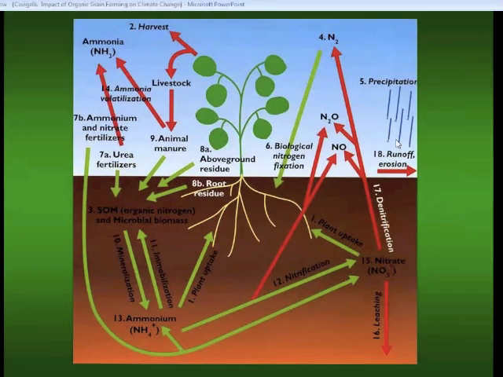Okay. This is a very busy diagram. I don't want to spend much time on the details of it. It is the nitrogen cycle. The only point I want to make here is that this is nitrous oxide, N2O. You'll notice that there are arrows pointing towards it, but not away from it. The point of that is that nitrous oxide is produced in soils, but there's not a strong sink for it. In other words, once it's in the atmosphere, it tends to stay for quite a long time. In fact, one of the ways that it disappears is by helping catalyze the breakdown of stratospheric ozone, which is another effect of N2O in the atmosphere. Okay.